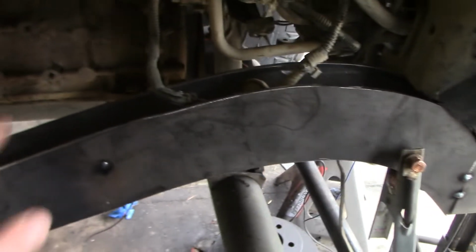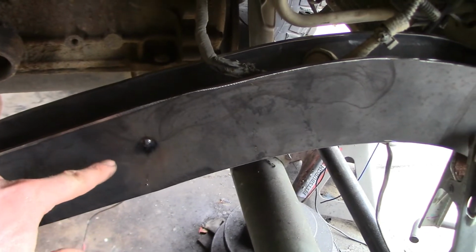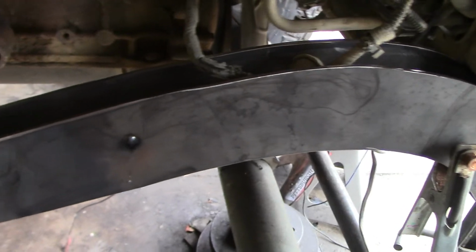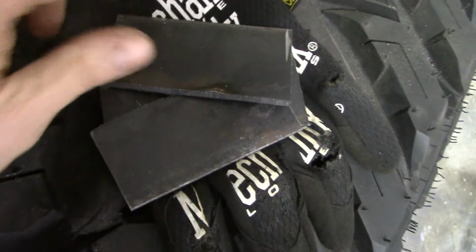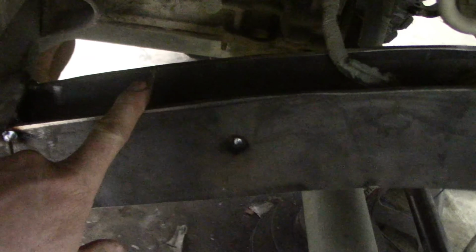Alright, so I got both inner and outer pieces tacked in together. Now the next step before I put a top and bottom on is I'm going to cut some little gussets to put in inside the frame to keep it from twisting. Alright, so I went ahead and cut these plates out. Now I cut 4 of them, and I already inserted one. I didn't tack it in place yet, I just sat it in there.